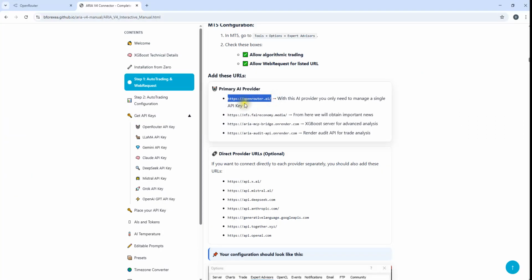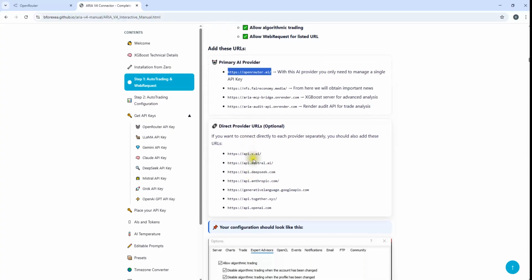While the costs are low, at the beginning, the best option is to start with Open Router since it does not require a subscription, and the initial $10 are not reduced when using the 1,000 free AI requests. Of course, it is possible to configure several addresses and have separate keys for each provider. This can even give you faster response times, although it requires more setup. For starting out, using Open Router is the simplest and most practical choice.